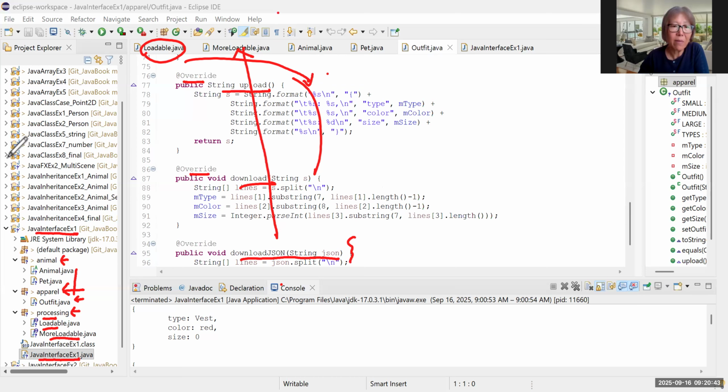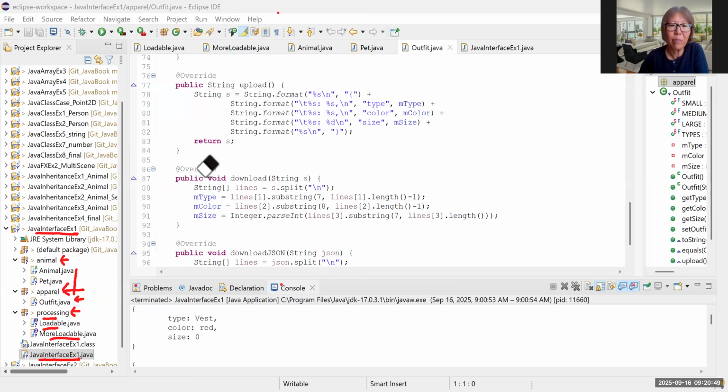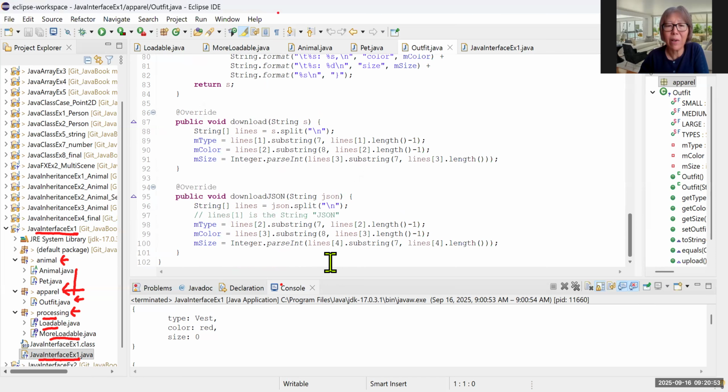And let's see if there's anything else. Okay, nothing. So pretty straightforward for the implementation of upload, download, and download JSON. It just does basically some string manipulation.